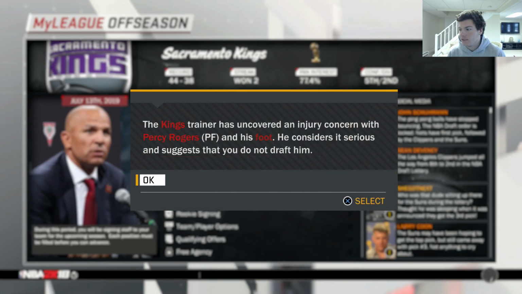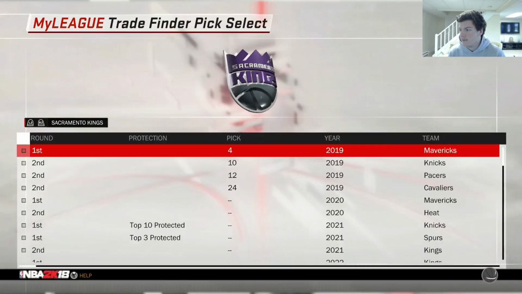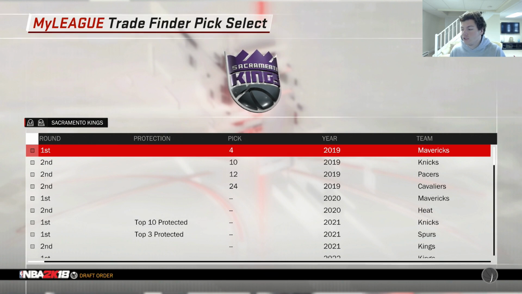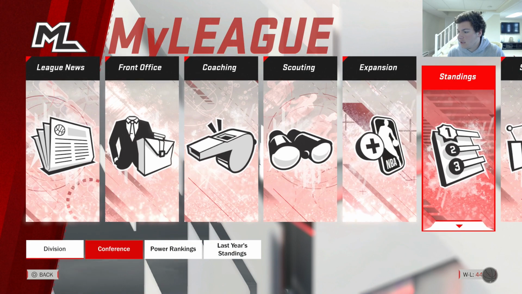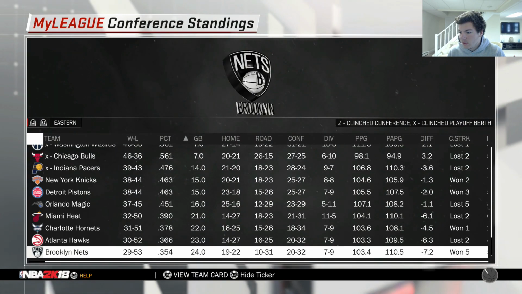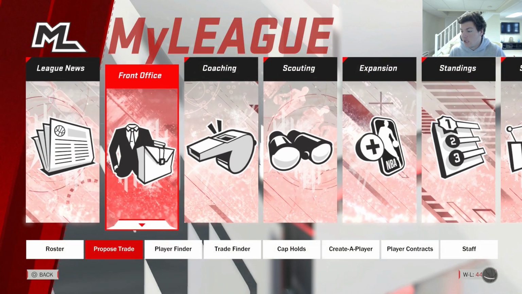I know we have that Mavericks pick that's top 5 protected. I'm not sure if it ended up, or excuse me, it was top 3 protected, I believe. I'm not sure if it ended up landing us anything. That got us the best pick it possibly could have. It got us the 4th overall pick. Looks like we got so lucky. What were the Mavericks in the standings? So it looks like they were projected the number 2 overall pick, and we lucked out and ended up getting 4. That is so clutch.